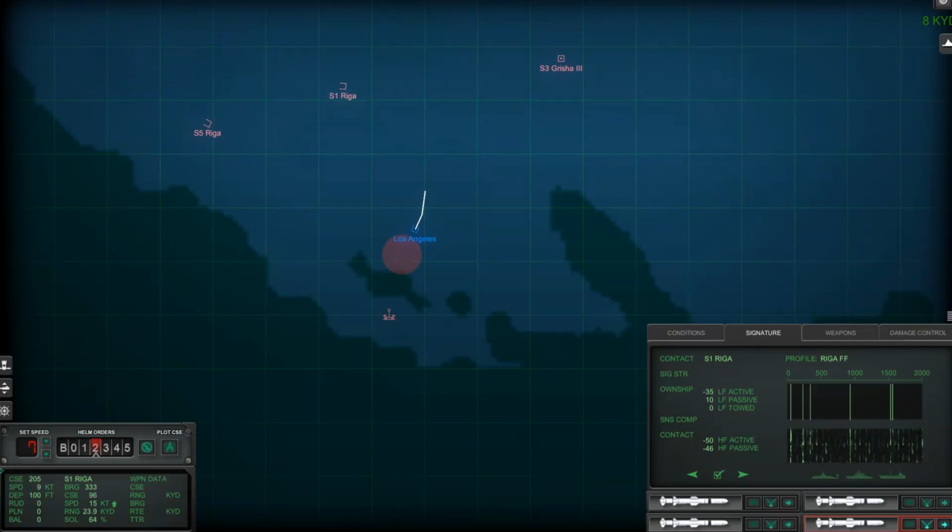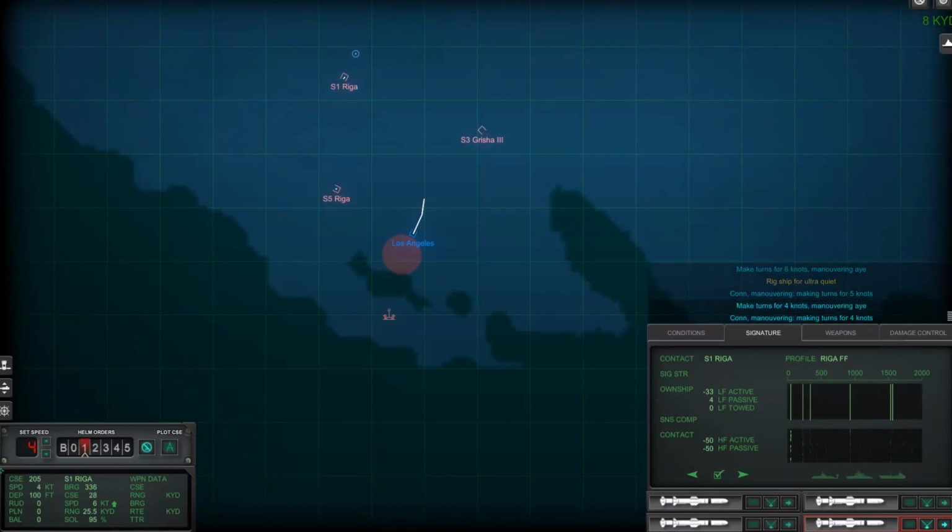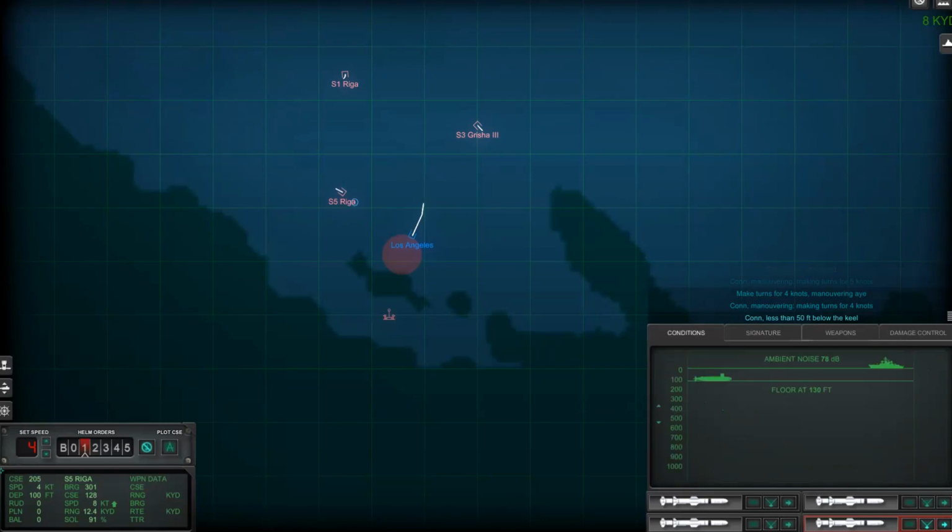Let's just reduce our signature. Rig ship for ultra quiet. Con, maneuvering, making turns for 6 knots. Make turns for 4 knots. Maneuvering aye. Con, less than 50 feet below the keel. Oh, you're kidding. It told me to go to 50 feet. 128. Make turns for 3 knots. Maneuvering aye.